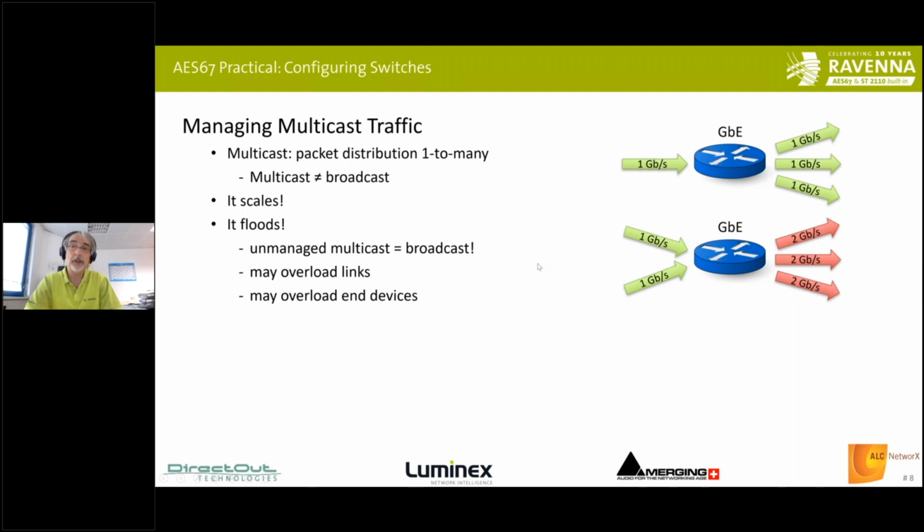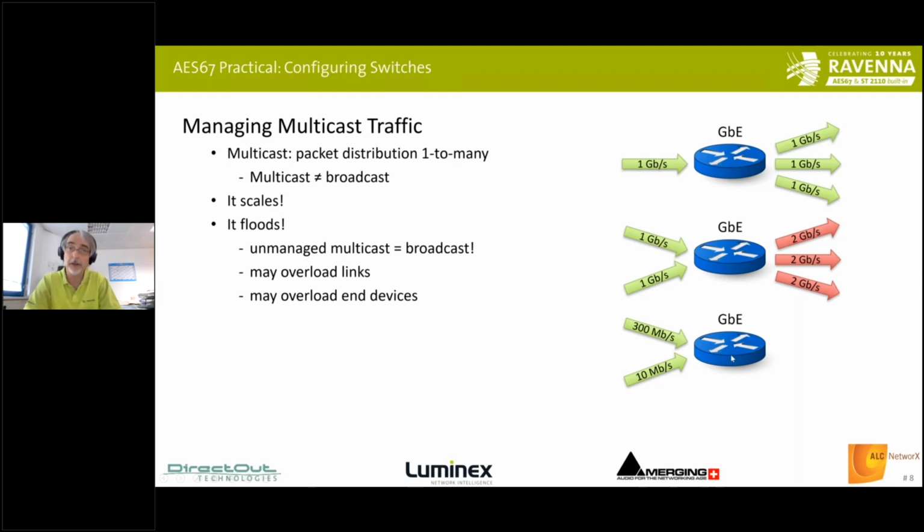And of course, that's not only a challenge for the switches or the network itself, it may also overload end devices. Let's assume you're running a video stream, which let's say has 300 megabit per second, and a 10 megabit per second audio stream.